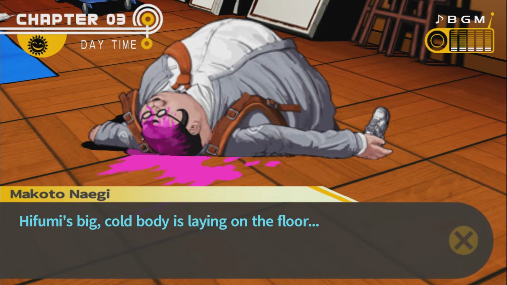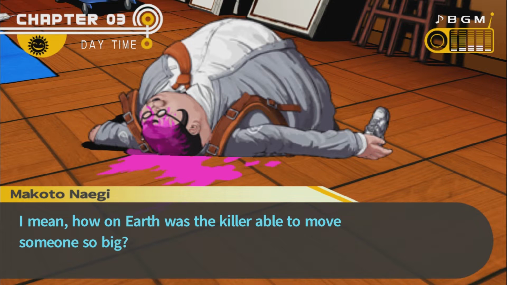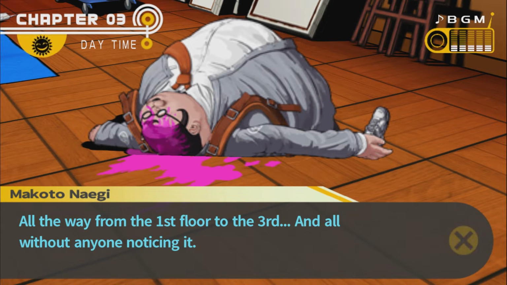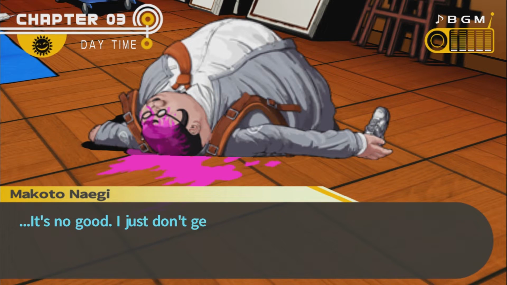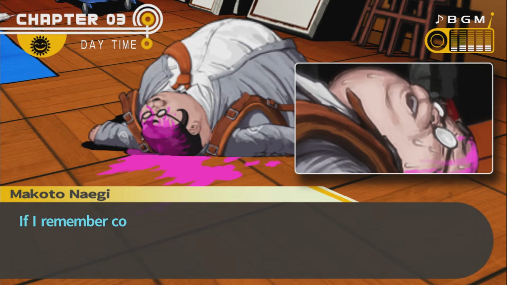Hifumi's big cold body is laying on the floor. His really big body. I mean, how on earth was the killer able to move someone so big from the nurse's office where he was discovered to here in the repository, all the way from the first floor to the third, and all without anyone noticing it? How the hell? It's no good, I just don't get it. I can think about it later. For now, I have to finish investigating Hifumi himself.